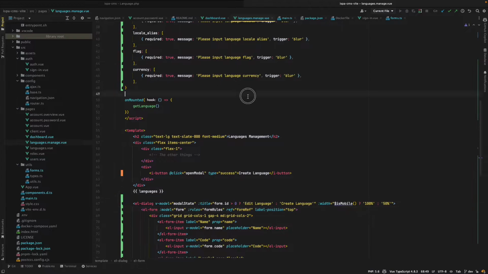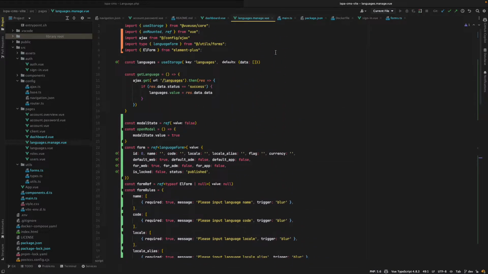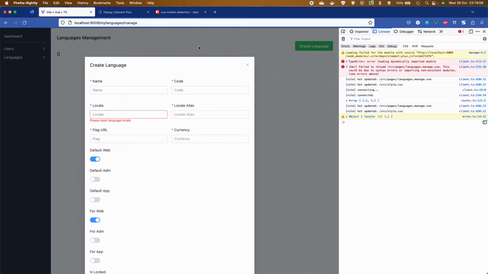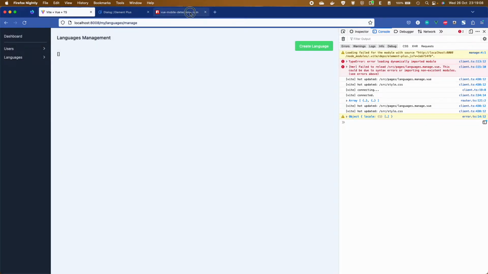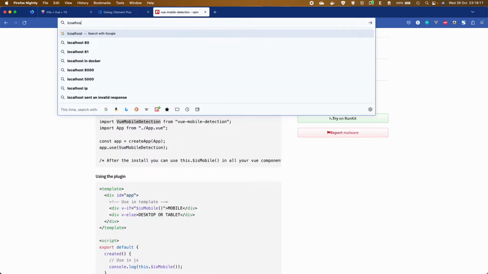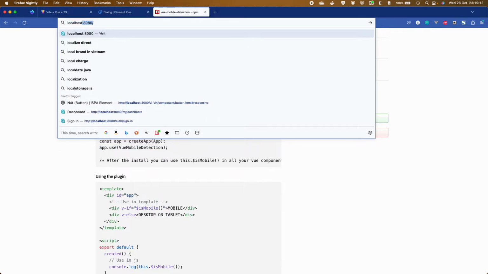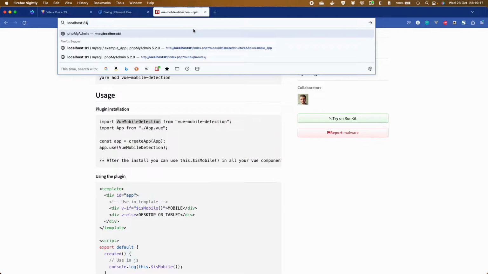And the last one is the status. We have the localhost with each one, right?